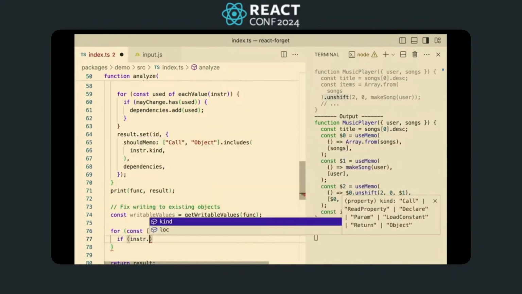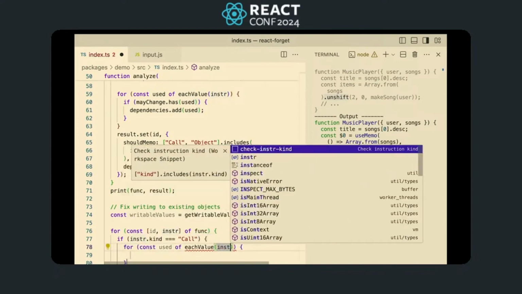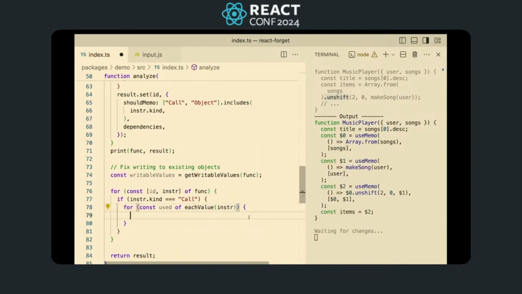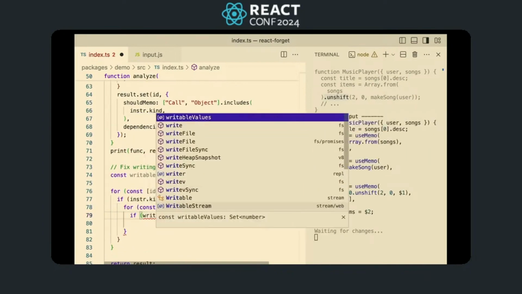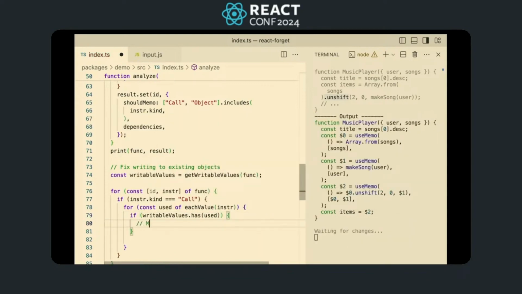If the instruction kind is a call instruction, that call instruction might be writing to things that it consumes. So we're going to look at what values that call instruction uses, and if that thing is writable, we're going to assume that maybe this is a write.